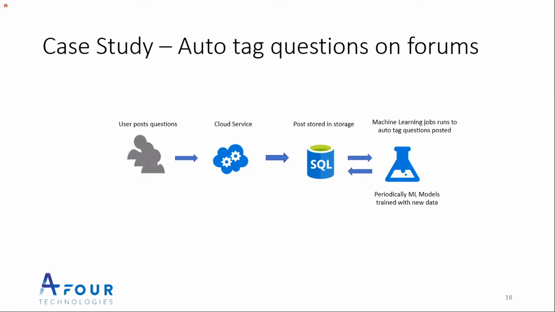So basically, you don't need to have a backend team, or you don't have to rely on the user who is posting those questions. The moment a question is raised in that portal, it automatically gets tagged in a couple of seconds as to which area this question belongs to, and that can help the popularity of your application, wherein people can just quickly search the tags and they get what they want. So this is the first case study. Then we have one more case study.